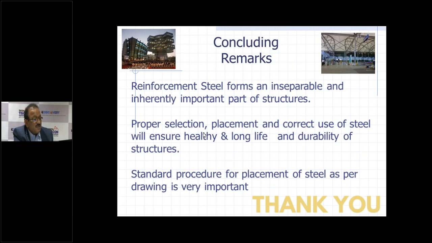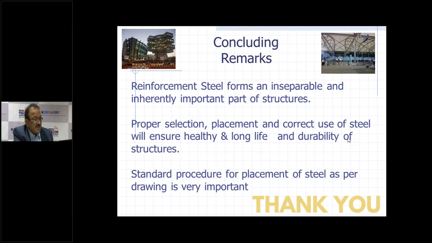Then Prashant is asking, is there any reference or guidelines to use the electrical pipeline in slab, beam and columns? Electrical pipeline for what? For electrification work, anyways, we use pipes in the slab and beams, and I don't think there is any specific guideline for that. You have to see that these pipelines follow the criteria for providing the cover. You cannot allow it to touch the steel shuttering. It also should have the proper cover like steel bars. That is my practical solution for that.